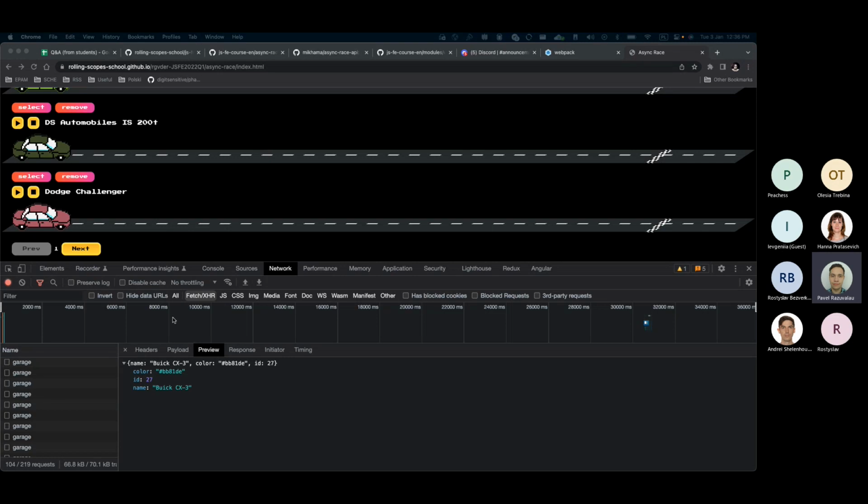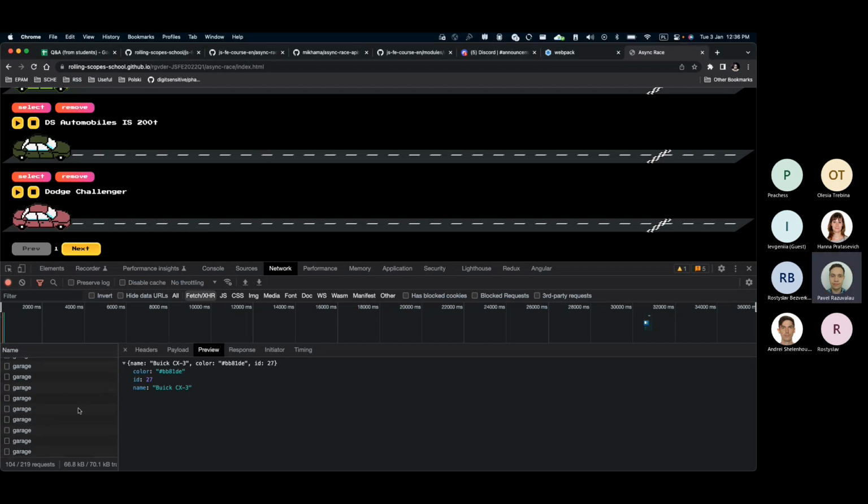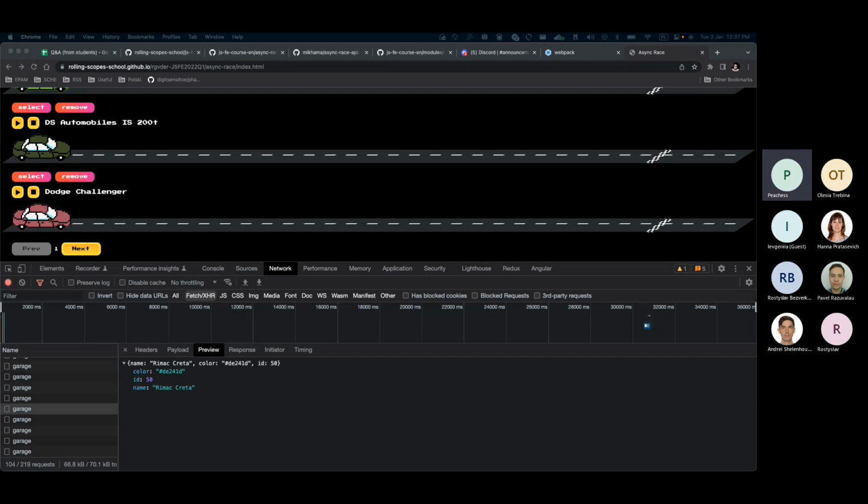Whenever you create a new entity, the backend gives a unique ID to each of them. Whenever you update the entity, it doesn't mean that you change the ID of it. So basically, you want to change some of the parameters like color or name, but not the ID because it's unique.